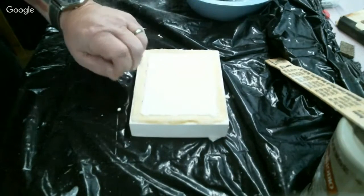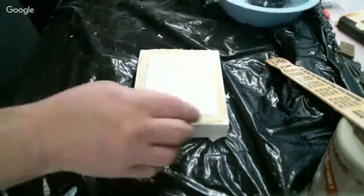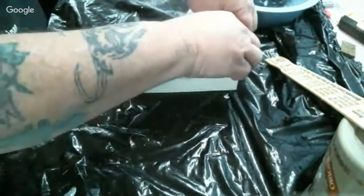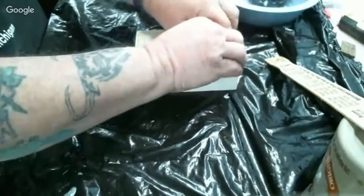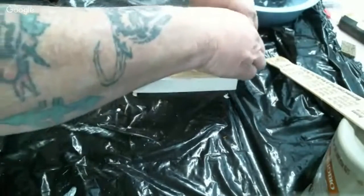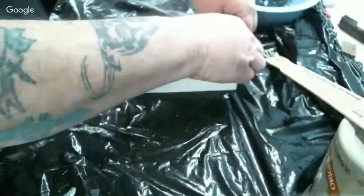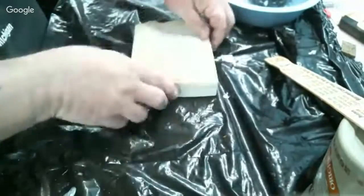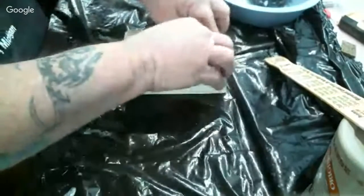But all they really were was, if you look at them carefully, half the length of it is code 100 and half the length is 83, and in the middle it's kind of soldered together. It doesn't really taper from one to the other. It's actually two separate pieces of rail joined in the middle, and then it was like a 6-inch long section or something.